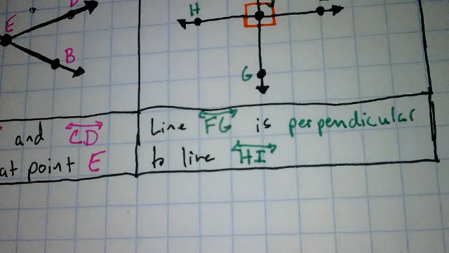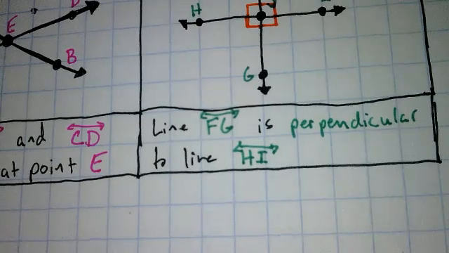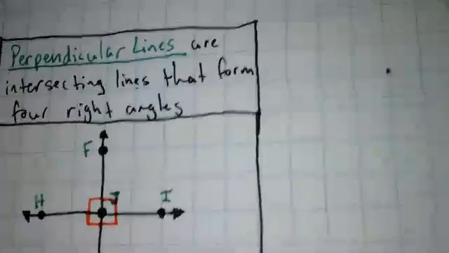Because really, after we get our notes down, you can reference your notes for every single question on your homework. Your homework's going to give you a picture, and it's going to say, are these lines perpendicular, intersecting, or parallel? And you can say, let me just remember what that means. Go look at your notes and be like, oh, these 2 lines intersect to make 4 right angles. That's going to be perpendicular. Oh, these 2 lines intersect, but they don't make any right angles. That's going to be intersecting. Or these 2 lines never touch, and they are parallel.